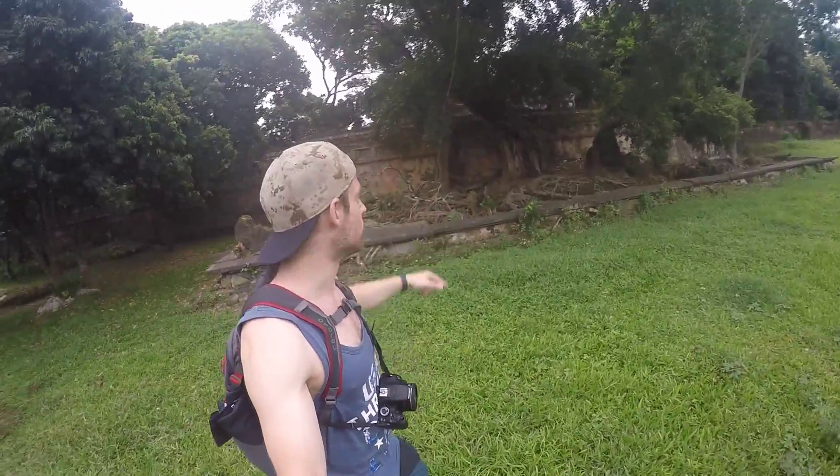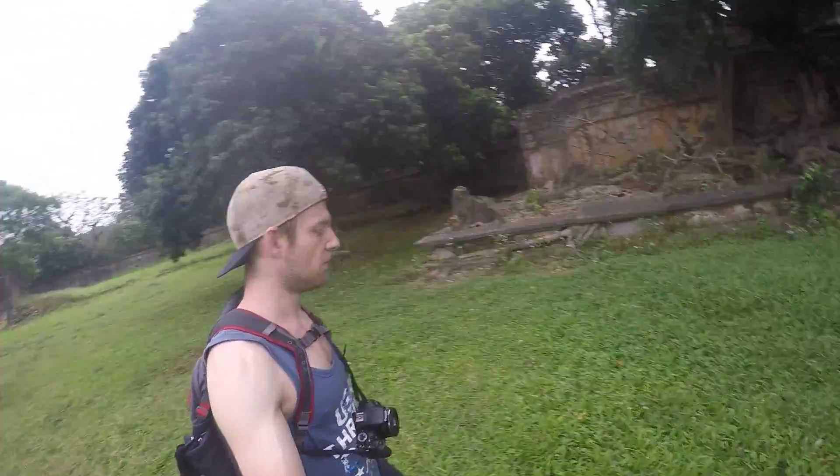I'm not exactly sure if I'm allowed to be walking here — there's nobody else in this area. It's pretty cool looking, like one of those abandoned and destroyed areas. You can see the trees have reclaimed this space. There are some stairs leading up to what looks like a cool view. Looks like we'll get a view of the moat — the whole thing has a moat. Not sure if there are alligators in it, but it's a moat.